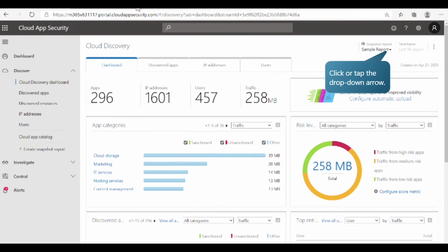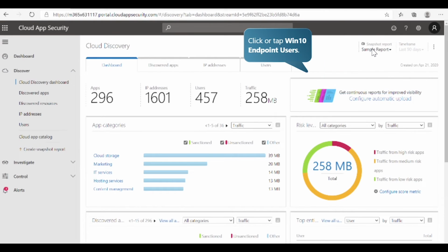With Microsoft Defender for Endpoint integration enabled, you can generate continuous reports on a schedule, so you always have up-to-date data from your network. These logs automatically identify anomalous use with either the anomaly detection engine, which is based on machine learning, or by using custom policies defined by your organization. So let's view a continuous report.